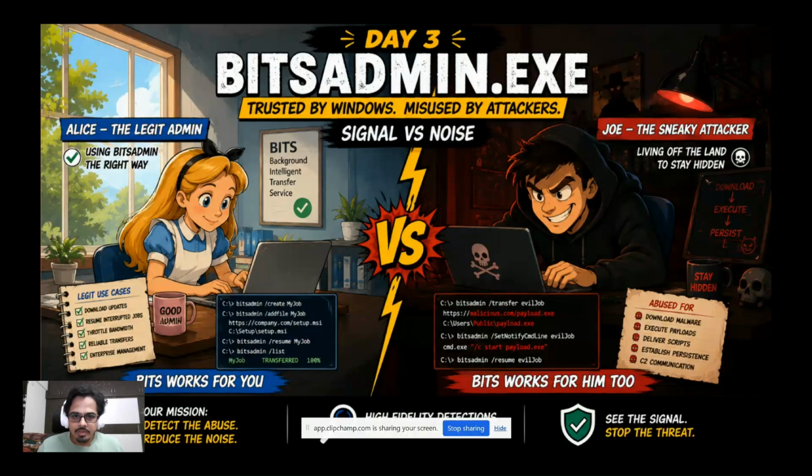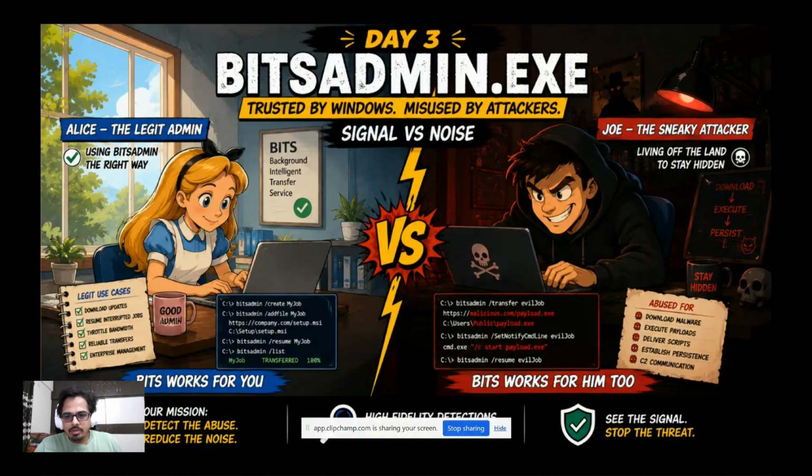And in our new series of Signal versus Noise, 30 Days, we are in day 3 where we'll be checking BITSadmin, a living-off-the-land binary. Now, as the name goes, BITS is Background Intelligent Transfer Service. So it's intelligent because when normal users are using it, it will not be running.